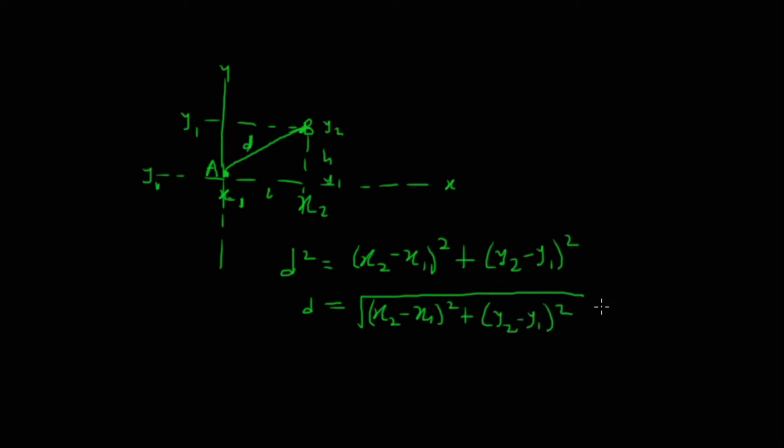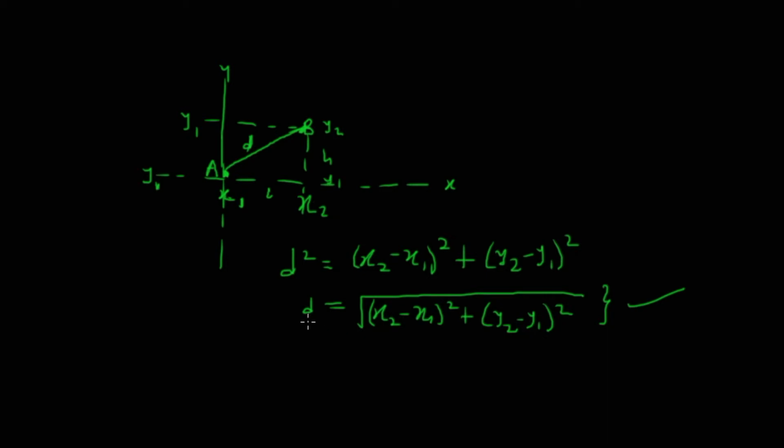So this is the magnitude of your change in motion. How much did a body change from point A to point B? This is the amount. As a result, the distance of an object is the magnitude of its change in motion. That is how much you have traveled from one point to another.